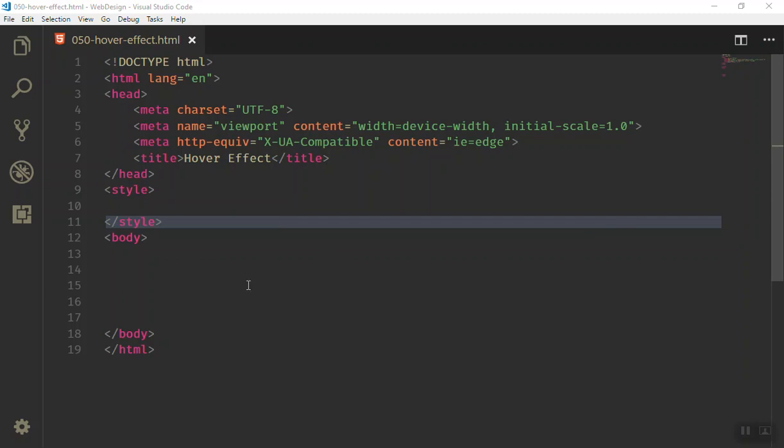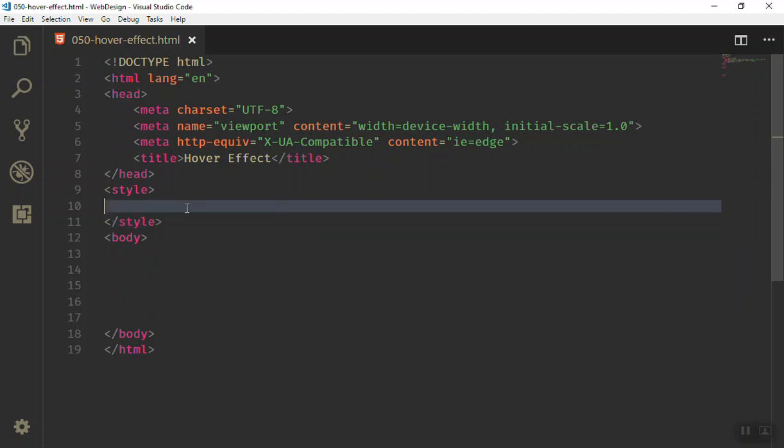This is very important and basic, and it is essential that you should know. If you look at any website, you might have noticed that when you hover your mouse over something, it changes. Either it changes the color or the background or anything, something changes, or it changes the shape. That is how the hover effect works, and we use the pseudo element again to apply the hover effect on any element.